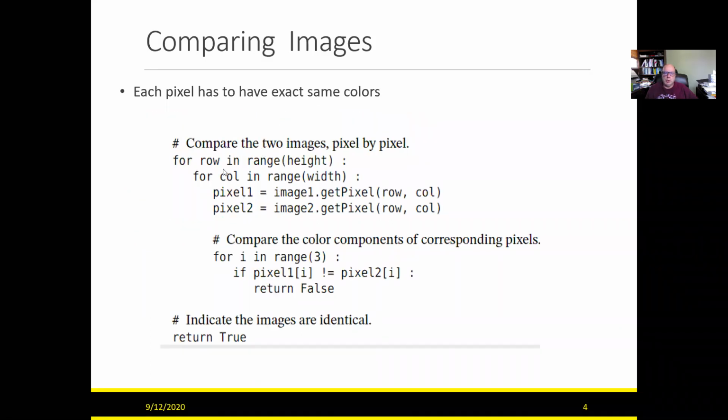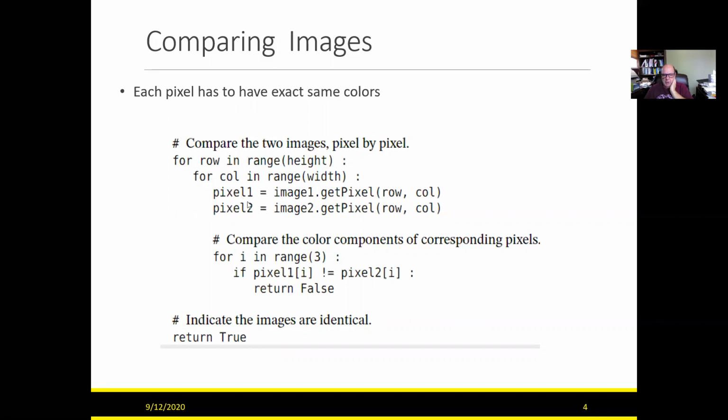Then we're going to go through the rows and columns. So right now we know they have the same height and width. So when I write a loop, the height and width are going to work for both of them at the same time. So when I say image 1 get pixel row and column, image 2 get pixel row and column, I don't have to worry about one of them going outside of it because they both are the same. So we go to each row and column. We're starting with 0 all the way to the height and all the way to the width. And we're going to go to every pixel in the picture.